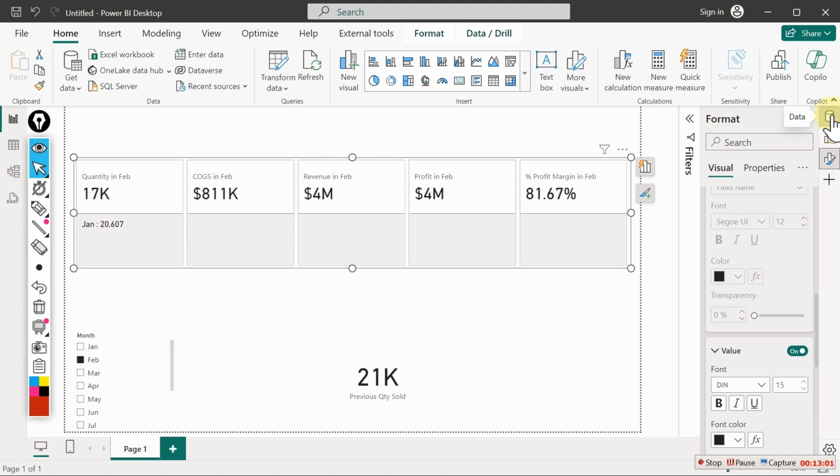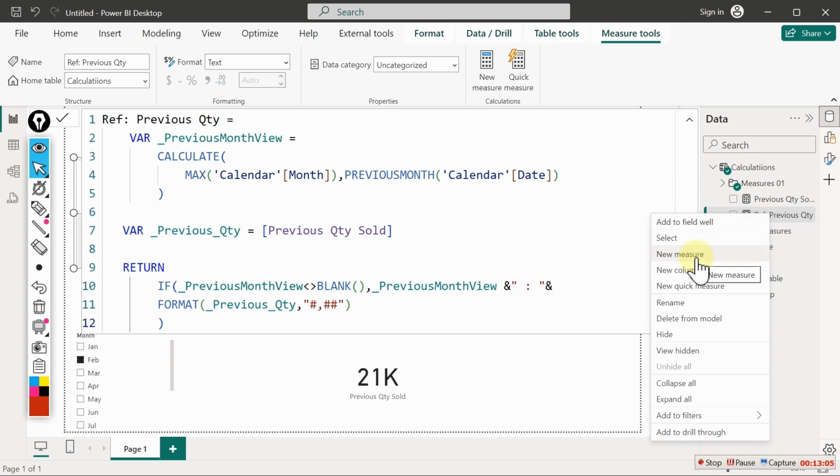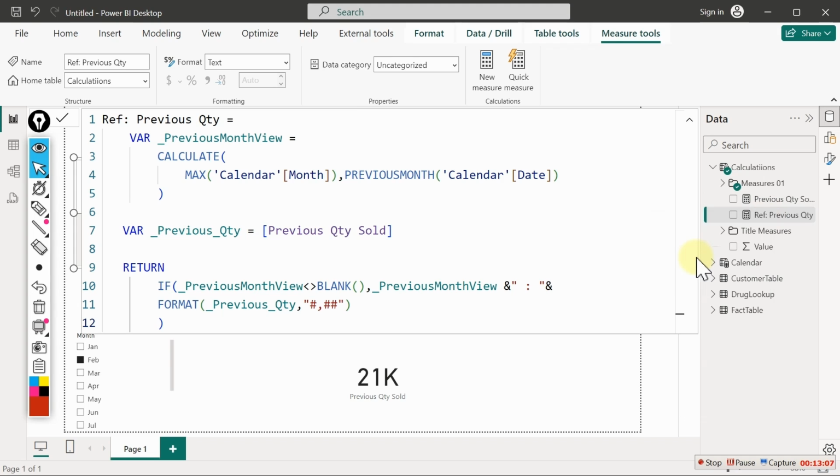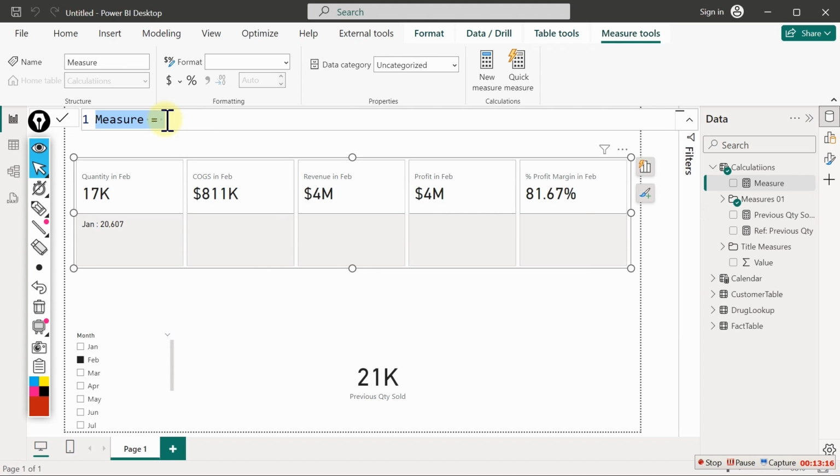So let's get it. We go over here, we create a new measure. I'm going to name this one reference again, but this time around, I'm going to say reference PCT quantity.